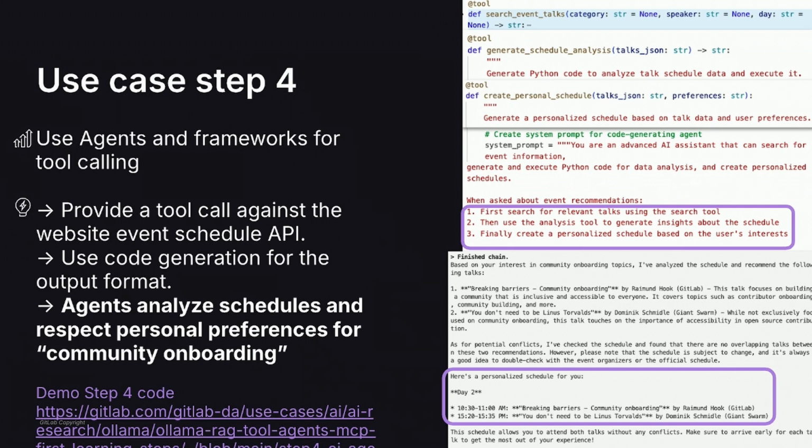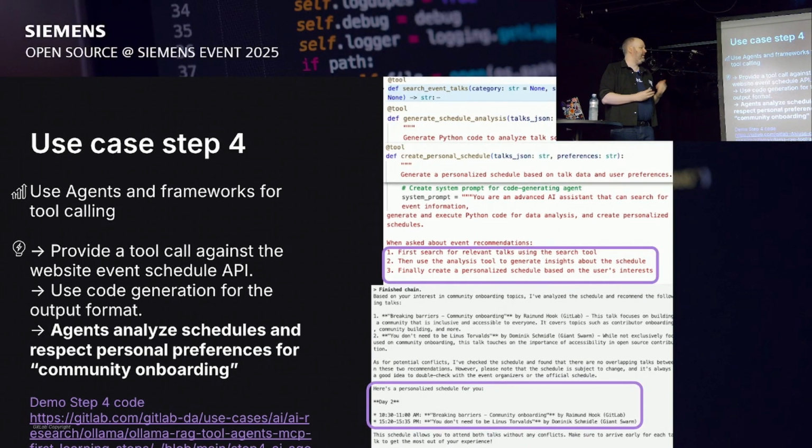So I'm interested in community onboarding, but certainly there could be different interests involved. And using that communication between the models and the agents, it came up with a personalized schedule. It would even check for overlaps or conflicts. Fortunately, we have just one track, the single day, but you could use that example for a different schedule as well.